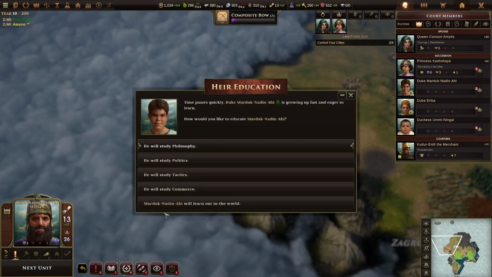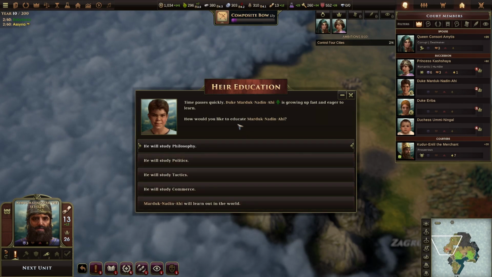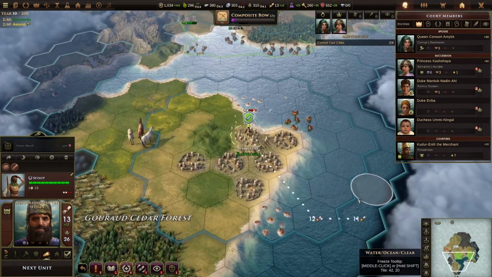Machen wir das mal. Time passes quickly. Duke Marduk Nadin Ahi is growing up fast and eager to learn. Der wird Politiker. So.